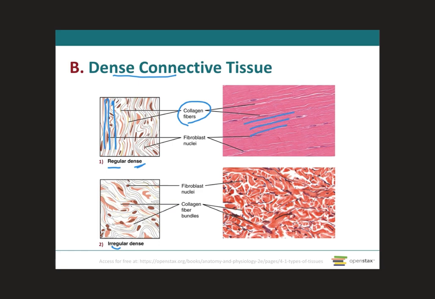Ligaments and tendons are made of dense regular connective tissue, but in ligaments, not all fibers are parallel. In dense irregular connective tissue, the direction of the fibers is random. That's why it's called irregular. This arrangement gives the tissue greater strength in all directions, and less strength in one particular direction.